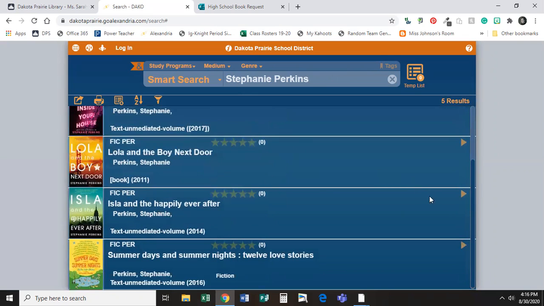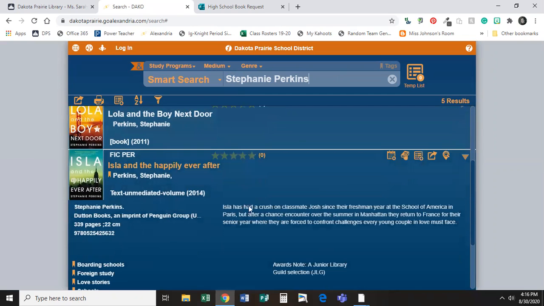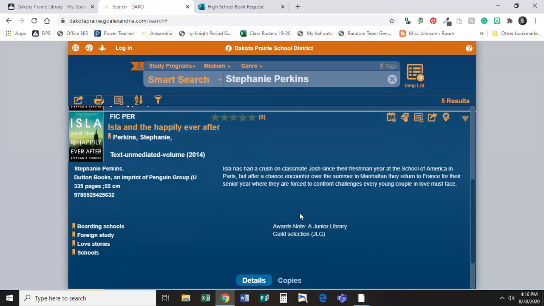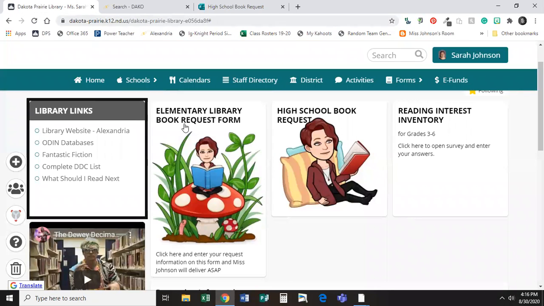Ooh, Isla and the Happily Ever After. Crush on a classmate. Chance encounter. Oh yeah, that sounds pretty good. Okay. So I can request that one next time if I want to. Another cool thing in the library is this website that's called What Should I Read Next?